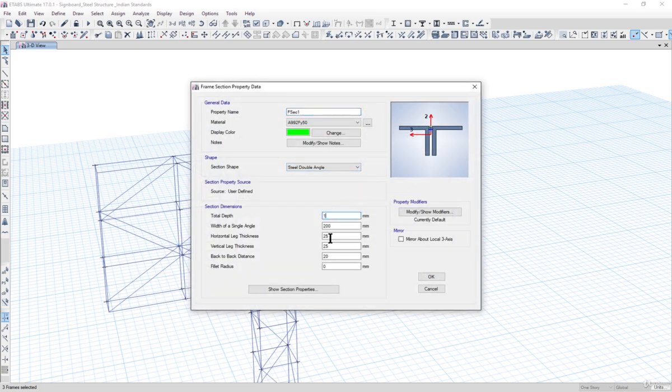and here we can enter double angle of 100 and the back to back distance, that is this distance. We can select the material as Fe250 and the name as 2 ISA 100, 100 and 10.